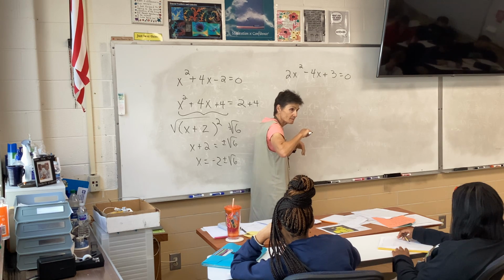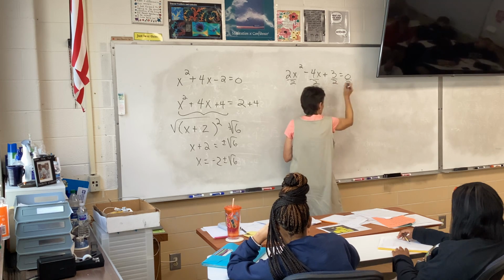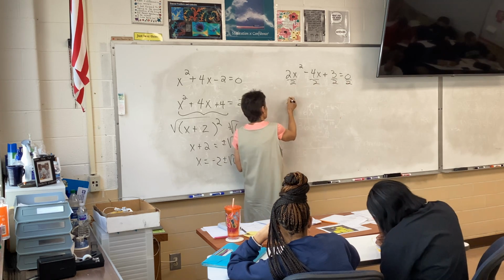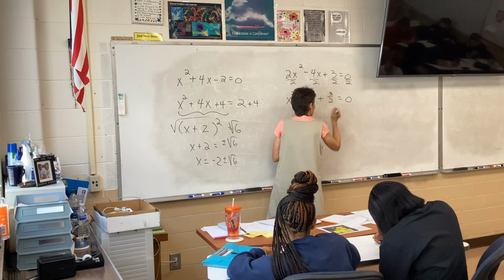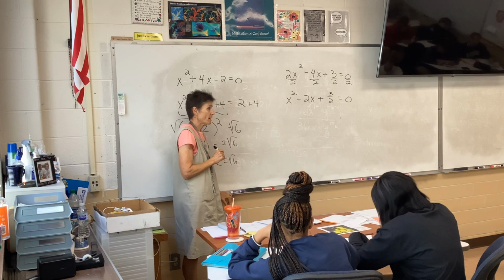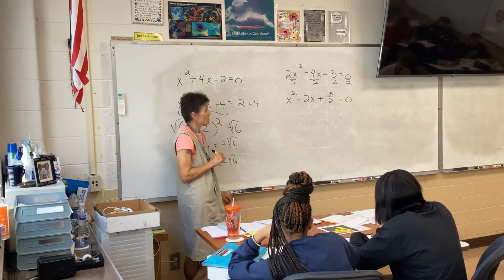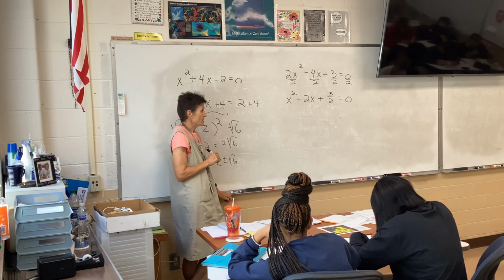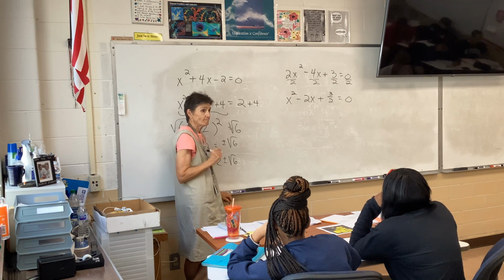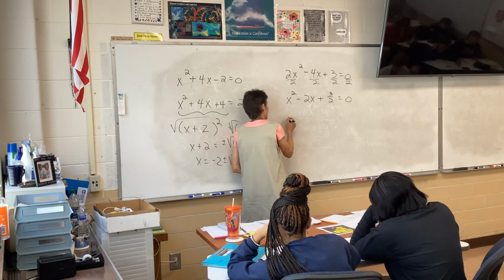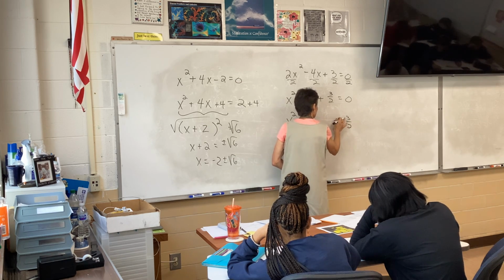What would make sense? Divide. And yes, fractions are part of our life, we're just gonna have to deal with it. There's no way to help it. I would suggest you leave it as a fraction and not change it to a decimal. It's easier to work with. All right, now what? Yep, so x squared minus 2x equals -3/2.